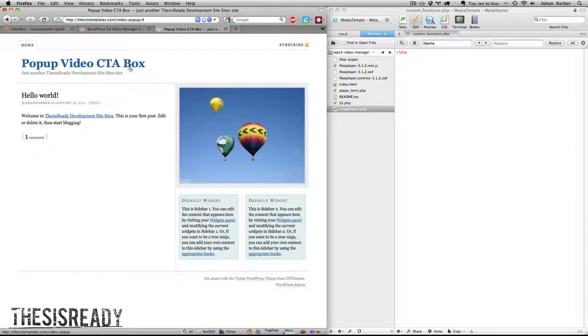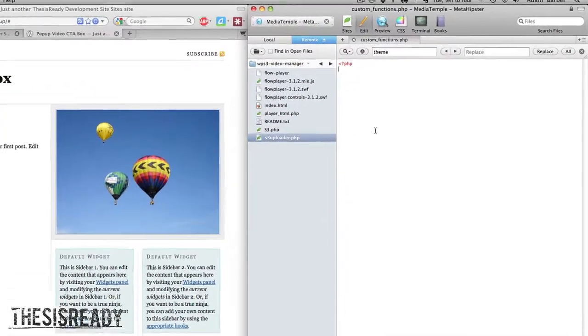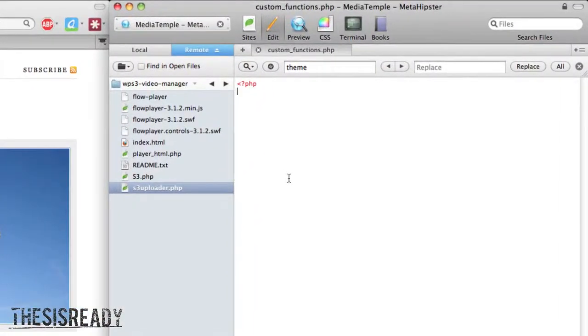Let's get started by firing up our customfunctions.php file, and we'll add 3 hooks. The first action hooks in the function called header scripts to WP head. The second adds CTA link to the thesis hook after post hook. And finally we'll add the Popup box function to thesis hook after HTML. If you were to save and refresh the page right now, we'd get nothing but errors since none of these functions exist yet. So let's go ahead and create these functions.